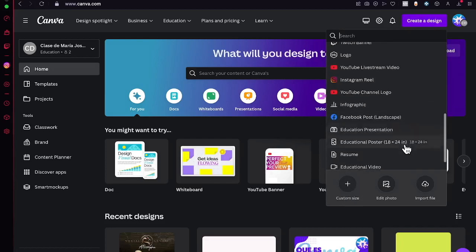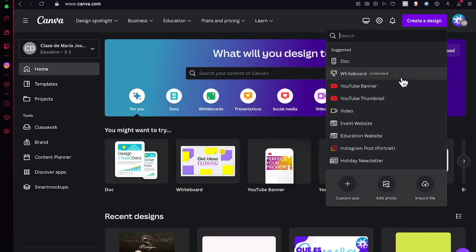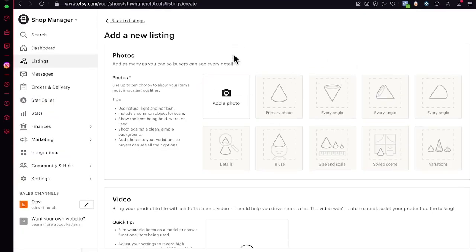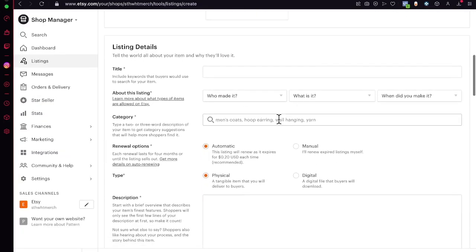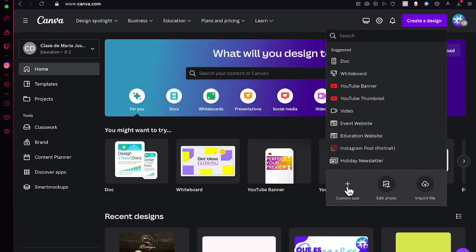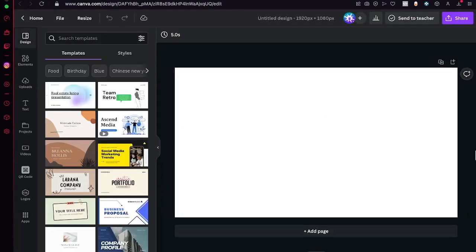Speaking about a custom size, it's really important to figure out what kind of content you want to create. For example, the option I just showed you creates something for a phone. Let's say I want to create a monthly planner for a computer. So I'm going to go into my designs, go into the custom size, and look for 1920 by 1080. This is just for a computer. So this is my computer, right?